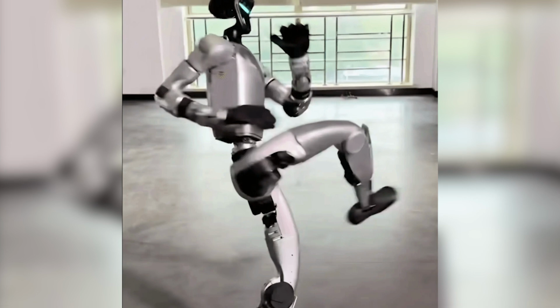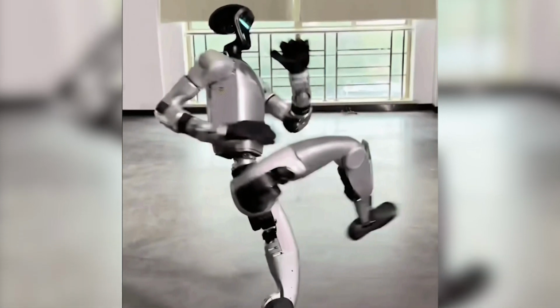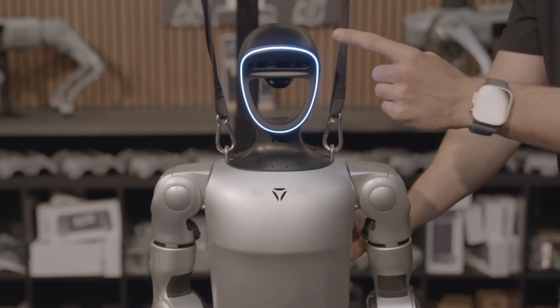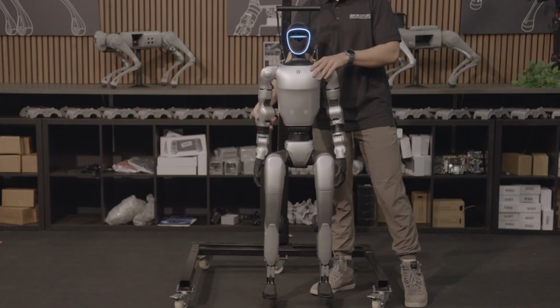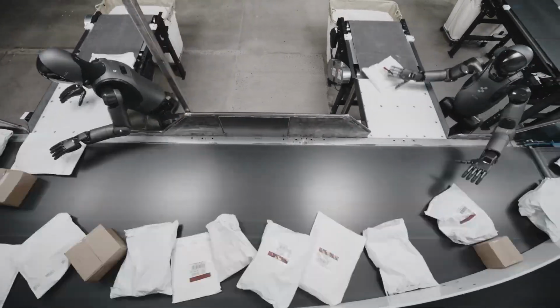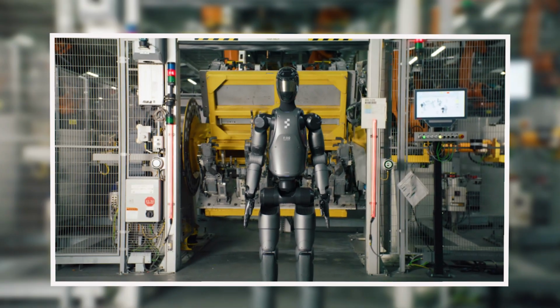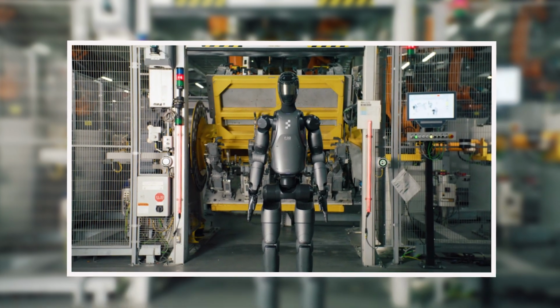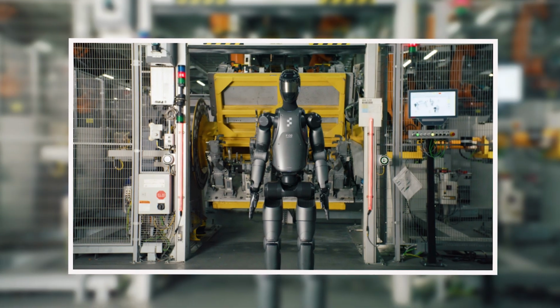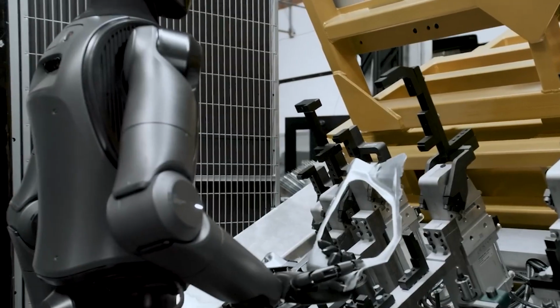There's no denying the engineering marvel of watching a G1 execute a perfect 720-degree spin kick, but these remain carefully choreographed demonstrations rather than adaptive real-world solutions. Helix, by contrast, is quietly revolutionizing industrial automation. At BMW's Spartanburg plant, these robots handle precise manufacturing tasks like part insertion with the reliability of veteran human workers.